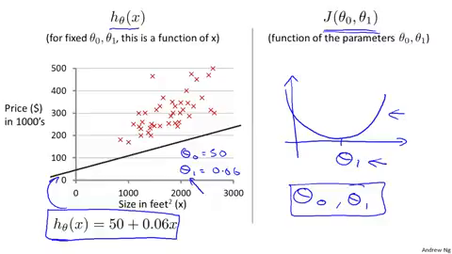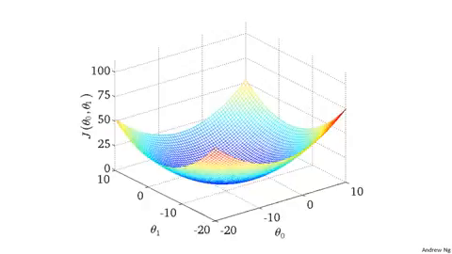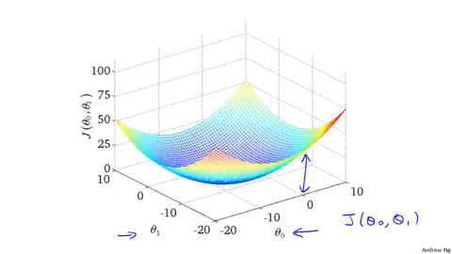And in fact, depending on your training set, you might get a cost function that looks something like this. This is a 3D surface plot where the axes are labeled theta 0 and theta 1. As you vary theta 0 and theta 1, the two parameters, you get different values of the cost function J of theta 0, theta 1. The height of the surface above a particular point of theta 0, theta 1, that's the vertical axis, indicates the value of J of theta 0, theta 1. And you can see it has this bow-like shape.